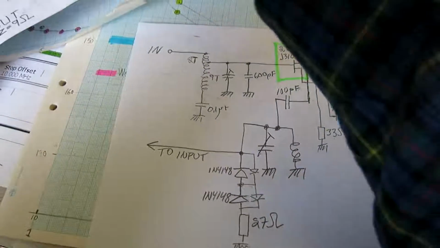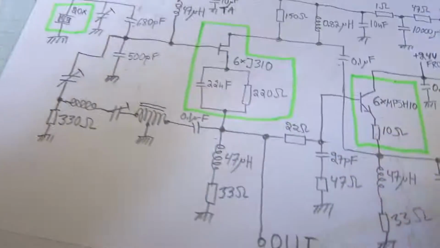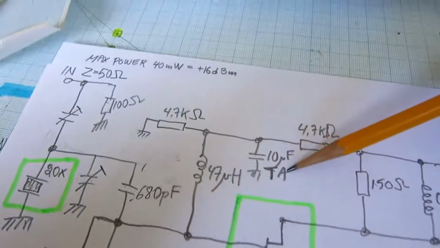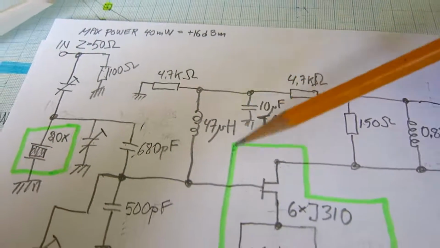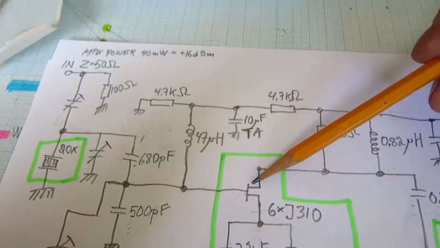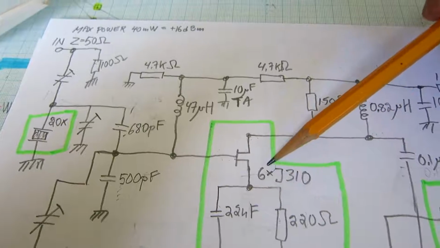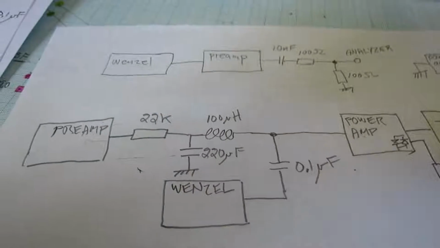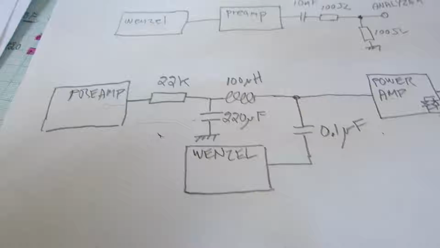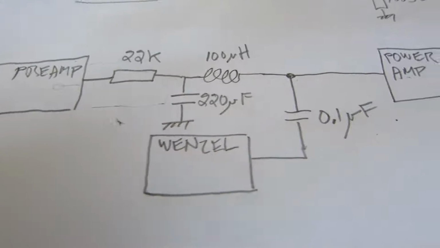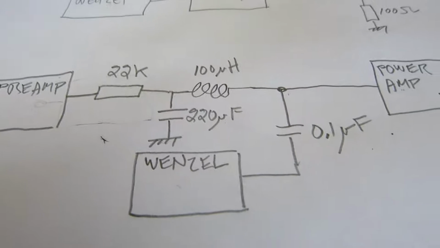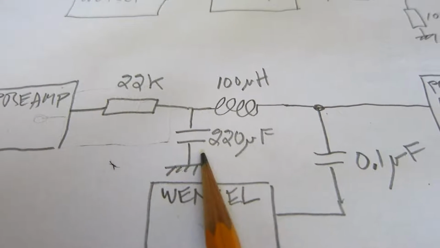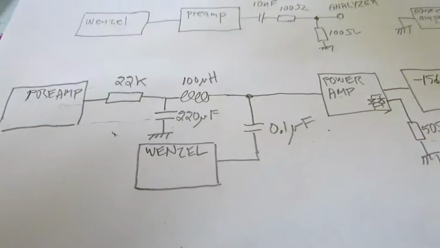To test that, I have on the pre-amplifier increased the capacitor here, tantalum, from 10 microfarads to 200 microfarads on the gate of the input stage, 6 times J310. Now that didn't have any effect at all that I could observe. So I tried on the output of the preamplifier with an RC filter that would remove frequencies well below 50 Hz. Just a resistor and an electrolytic capacitor. This made a difference that I can see.